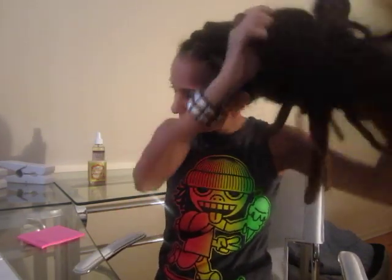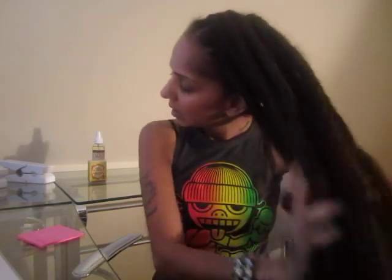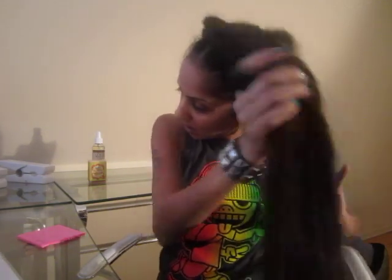So here we go — it's very, very easy. Basically, let me just take out all of my locks. All you're going to do is comb out your hair using your fingers and you want to comb everything to the left hand side like this. I'm going to do this video in different angles because I don't know how to edit clips, so I'm going to do it about three times in different angles to show you as best I can.